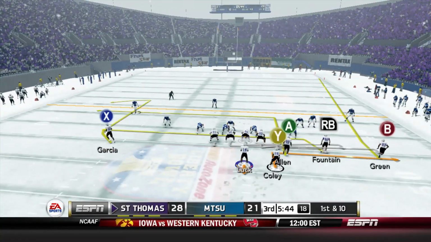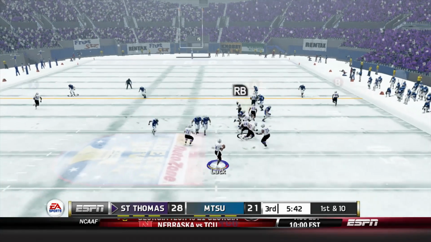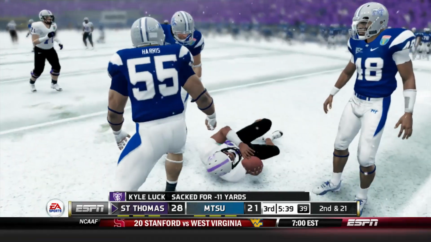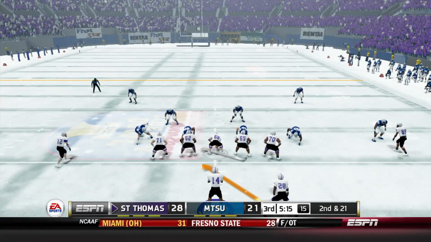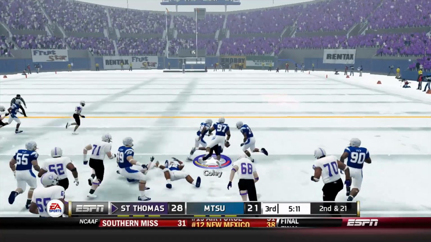Now we got a 1st and 10 coming up here, starting on the right side of the 50. And let's see if we can make this a 2-score game. As Luck's looking, he gets sacked for a loss of 11. Did not like what he saw on the screen and did not make a decision fast enough. So now we'll see what we can do, get the running game going, see what we have working with.